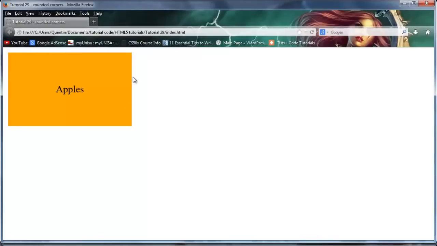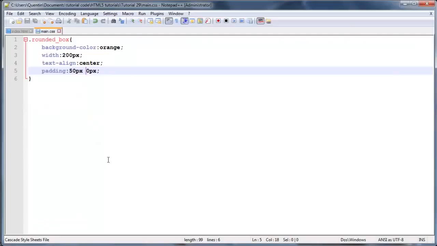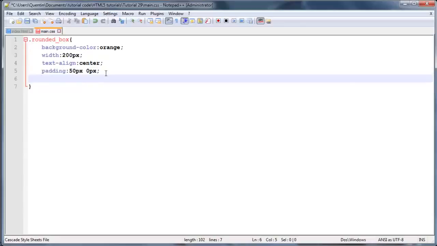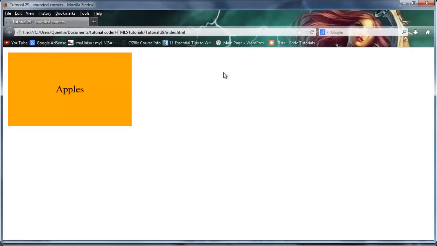Now let's go ahead and actually use CSS to round off these corners, because right now they're pretty sharp. All you have to do is say border-radius, so border hyphen radius, and then you put in a value. I'm going to put in a value of 5 pixels, and this is going to be very subtle. You might not even be able to see this on my screen recorder or on YouTube, but if I click refresh, you can see that the corners change from being really sharp to a little bit rounded.